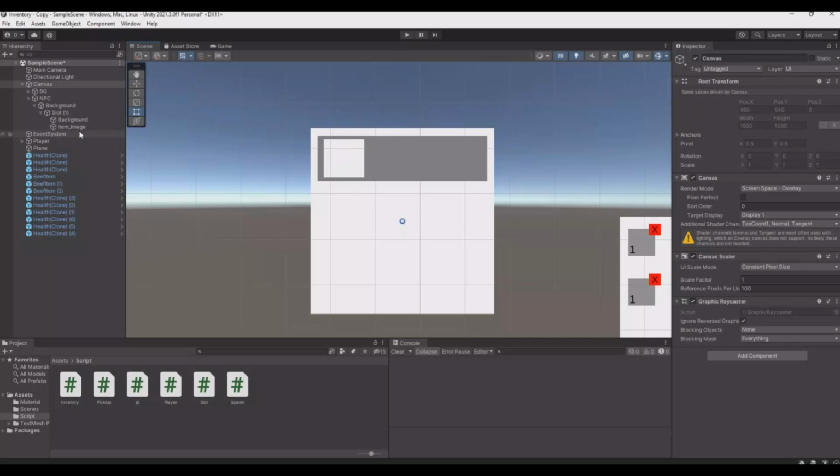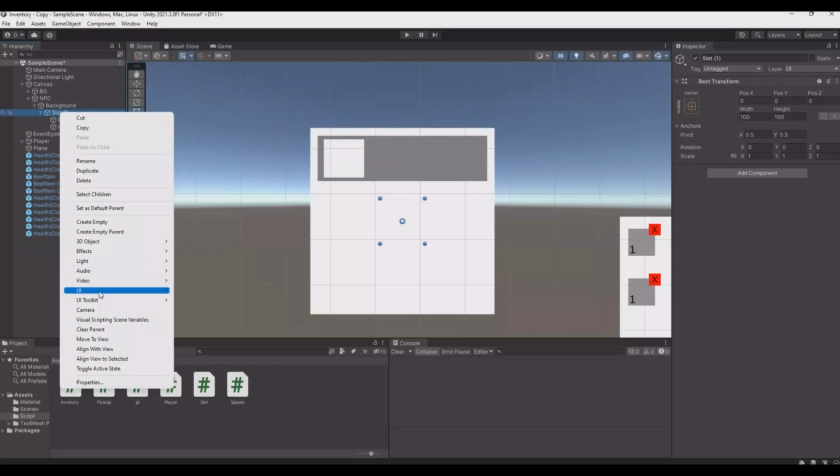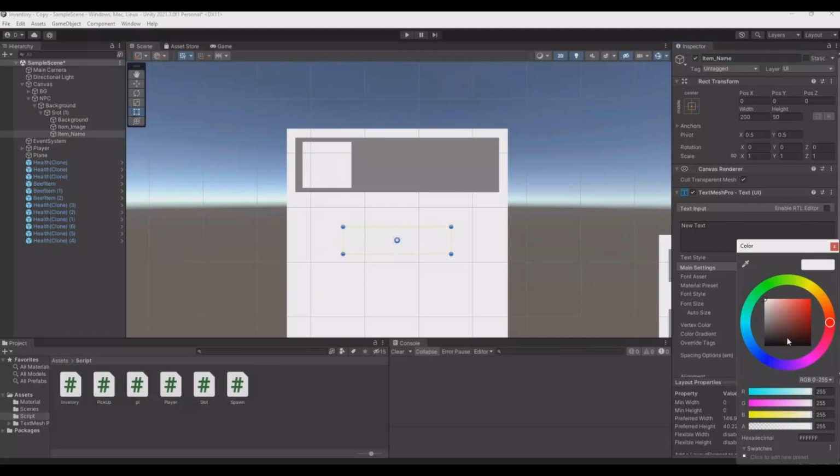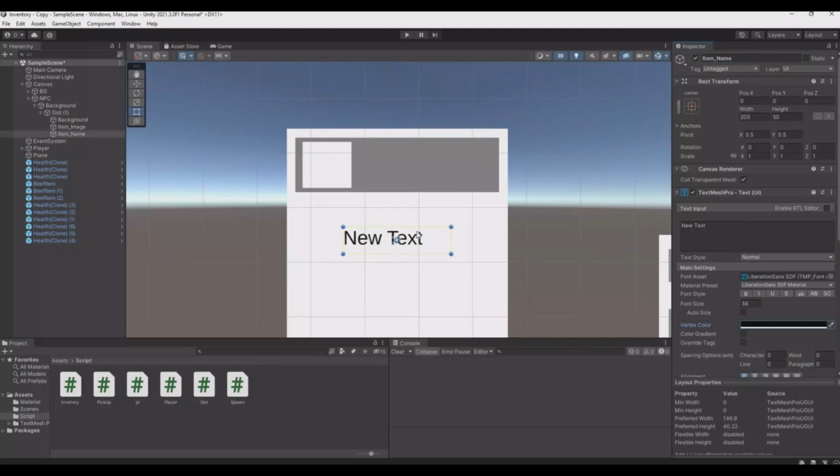We need a text for the item name. I will make it dark or black, move it up a bit, and I will change the size to 24, like this. And this will be the item name, and let's just write Globe.